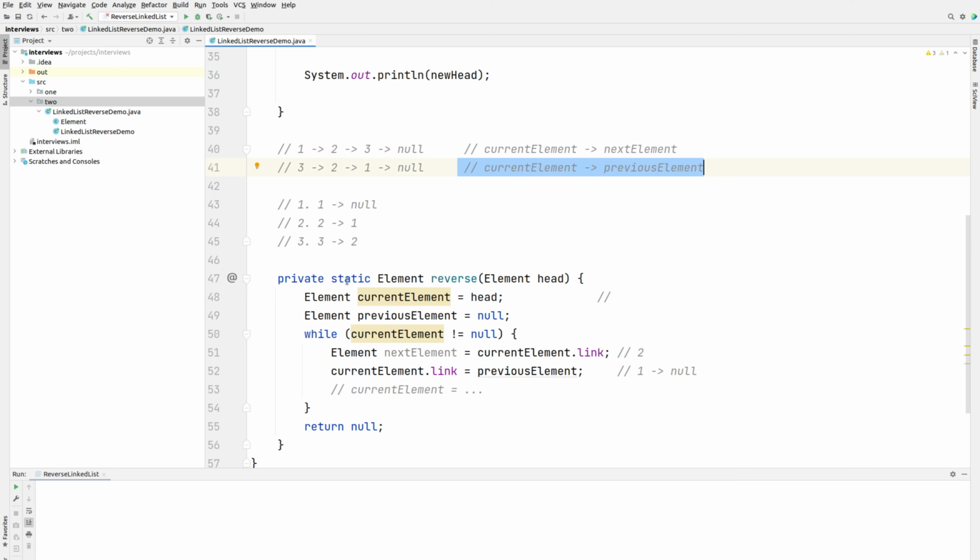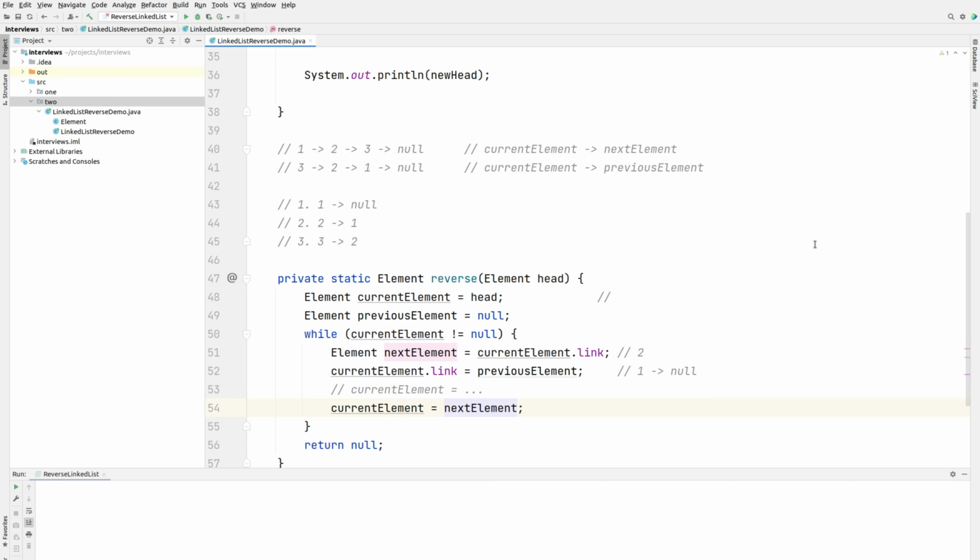But we have to go through the while loop, right? That's why we have to change current. And the current is supposed to be pointed to next element at some point for sure. So I don't know, let's just put it because it seems like the right thing to do. Current element points to next element.